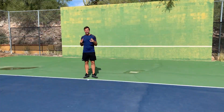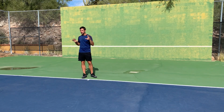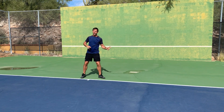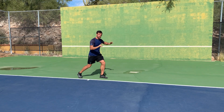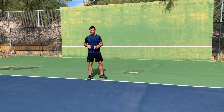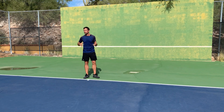So the thing that has really helped my left-handed forehand the most is putting the racket down, working on both the movement to the ball, but really to allow me to get the balance and to get the timing. They were the things that I was struggling with. I just wasn't getting in the right place. I wasn't set up properly. I wasn't balanced, and I wasn't getting the timing properly of using my hips, then my torso, then my shoulder. And when I was practicing this with the ball there, trying to do all the regular stuff on the ball machine and with practice partners, I couldn't solve the problem.